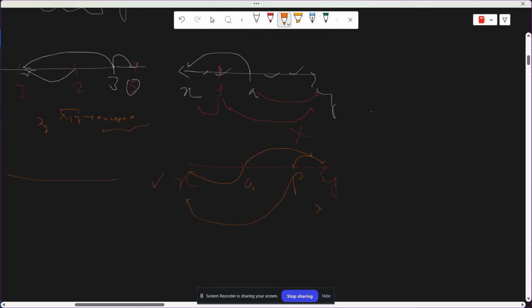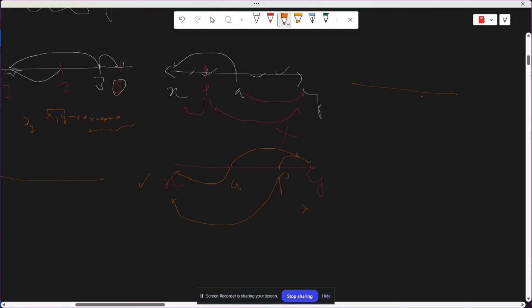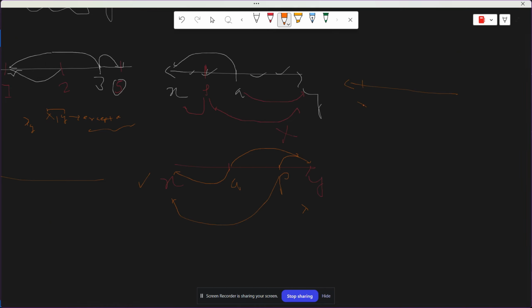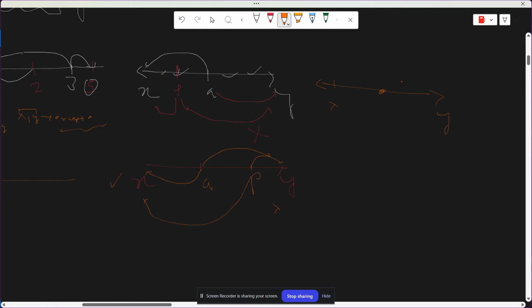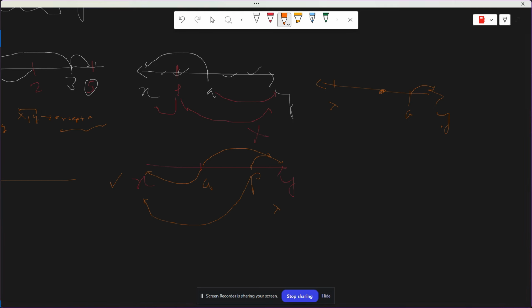There can be a thought that comes into your mind: x and y, and we choose the middle point. That really doesn't matter. If a is not choosing the middle point, if a is present over here, then definitely the distance that a will take to travel to y is obviously going to be lesser than what we are going to take.